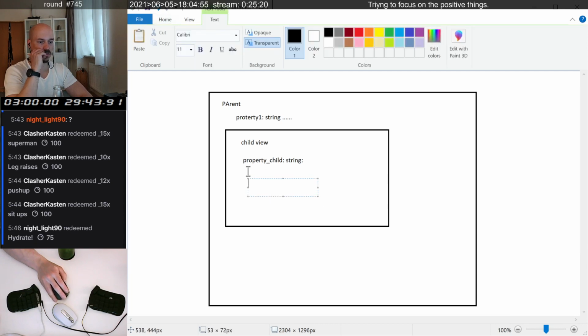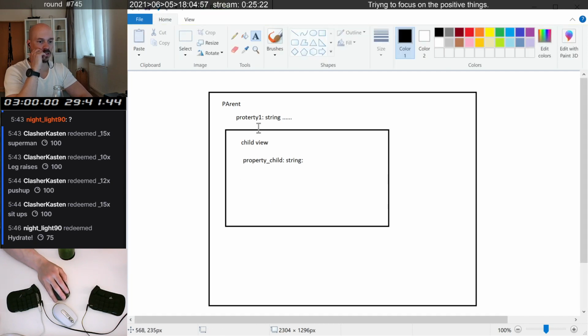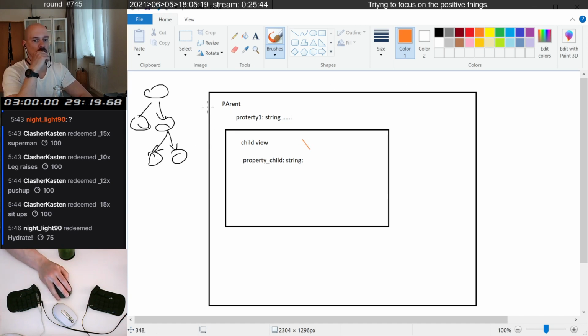If you change something in here, that basically happens after you already checked the parent, because it goes something like this. You have a parent that has some children, and the children have children also, and so on. Angular checks in this order: it checks this, then goes there and checks that, then goes there and checks that.